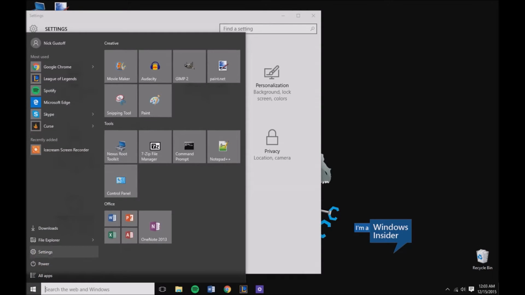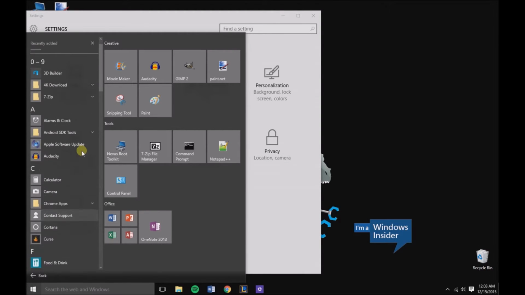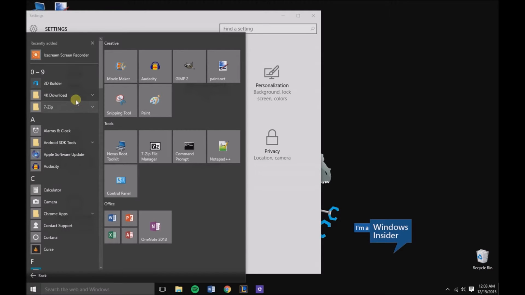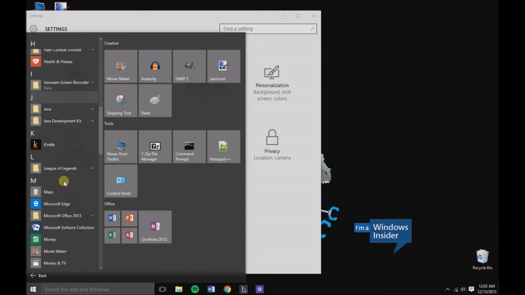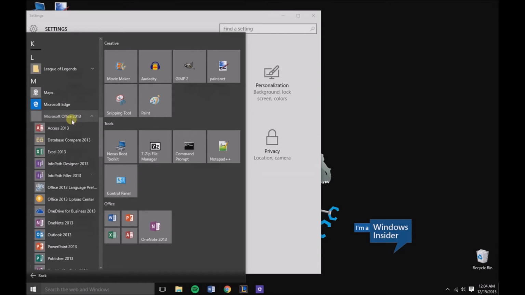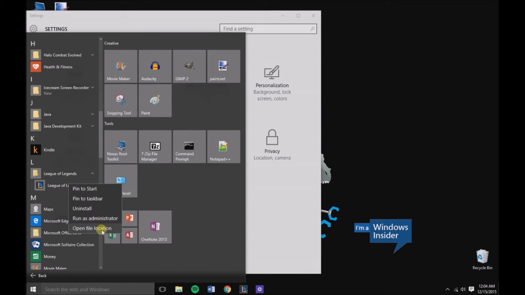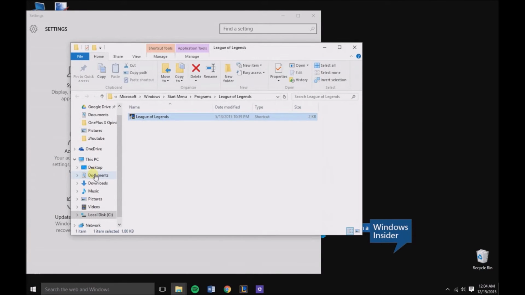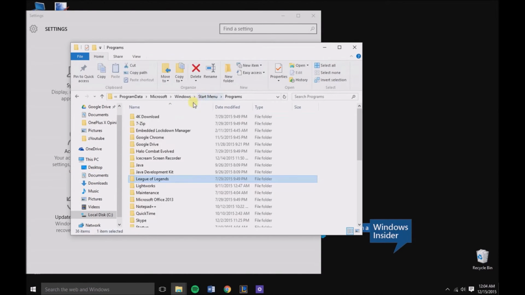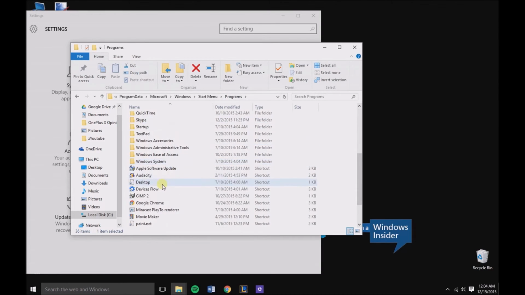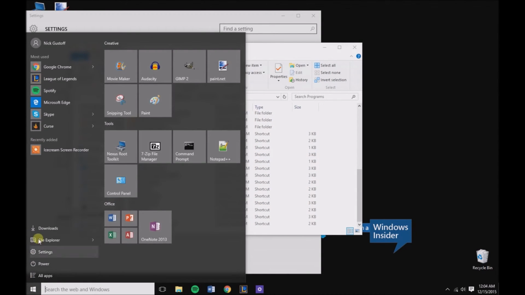Last but not least, there is actually a way to change how things look in the All Apps. Oftentimes in the All Apps section of your Start menu, apps will be grouped up into folders, and you may not like that. So, for example, I'll use this. Open File Location from this section, and you'll go to Start Menu Programs. So you'll click on Programs. The Start menu should point towards Programs. Click on Programs, and these are all the programs that show up right here.